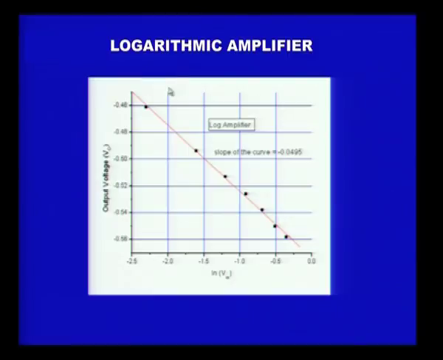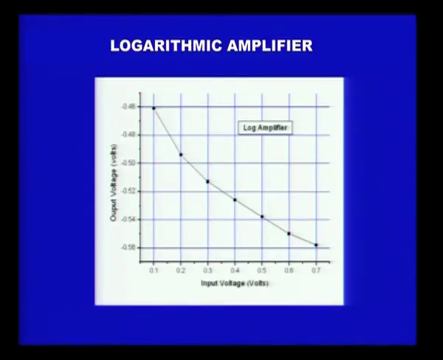So, I just want to recall once more, you can see when I have 100 millivolt approximately, you get 0.48. This is for 200 millivolts, etcetera, and you can see this follows a simple linear graph. In the logarithmic scale, with output voltage in linear scale and input voltage in log scale, for 100 millivolt you get 0.48, for about 0.2 it is about 0.51, and for 0.3 it is around 0.53 or something. So, you can see exactly the way we got in the multimeter, right.